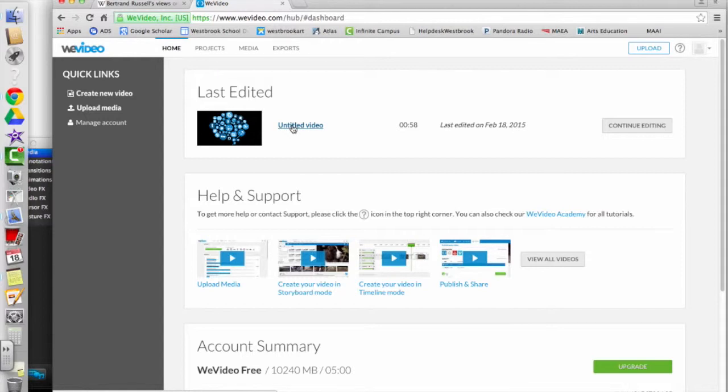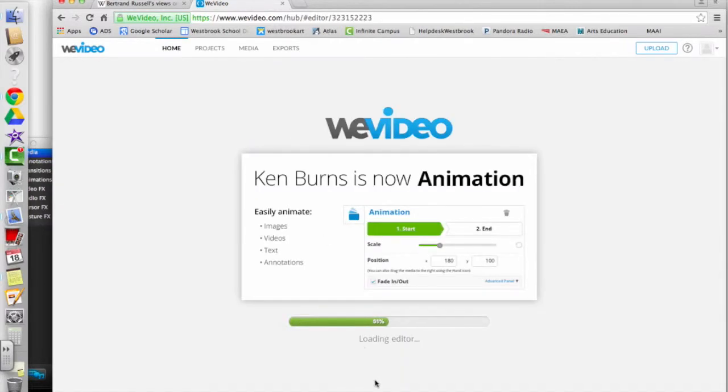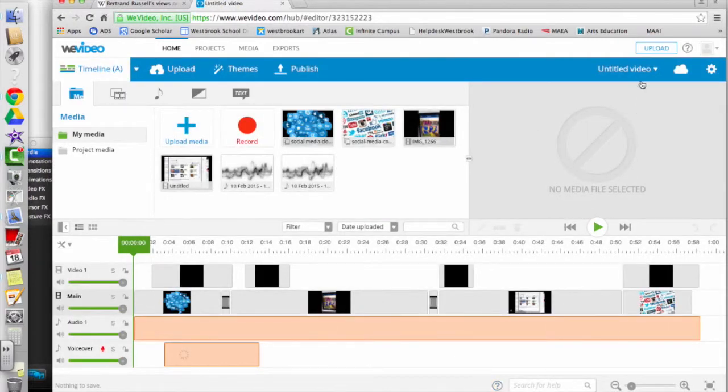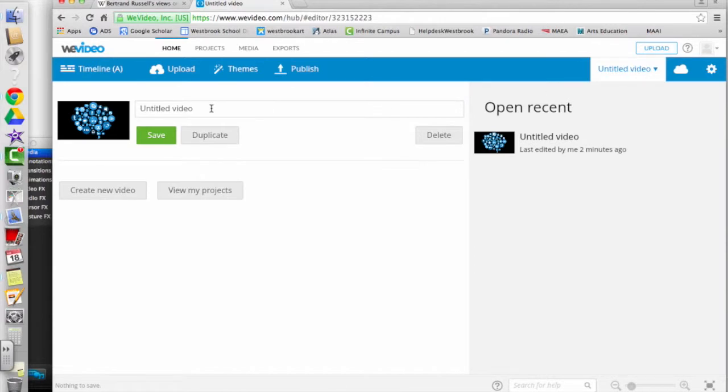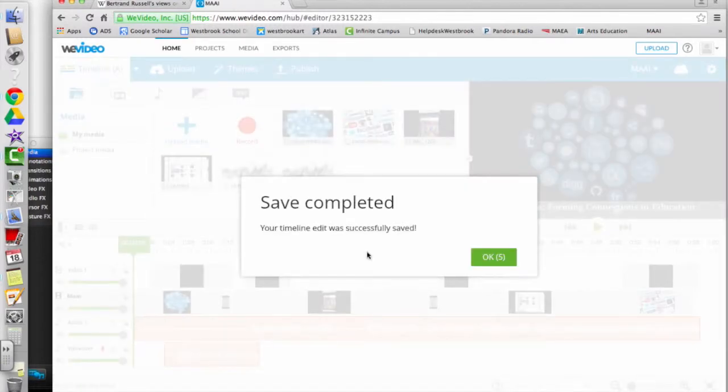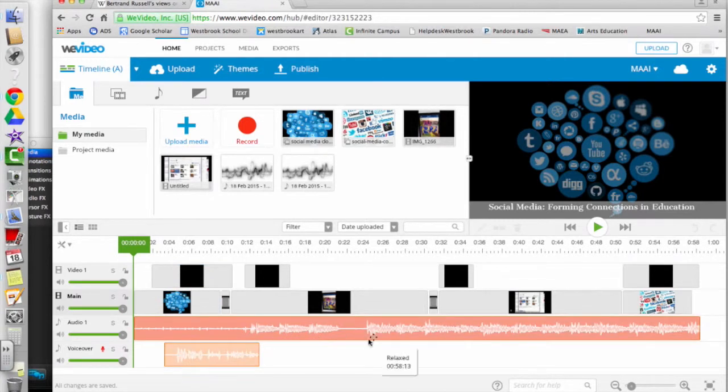I'm going to reopen my editor because I left my screen. It didn't change the fact that I recorded. I thought it'd be a good time to maybe name my file, just so I can go back, save it, and make sure all the updates I've done are saved. When I close my screen, it did not save anything.